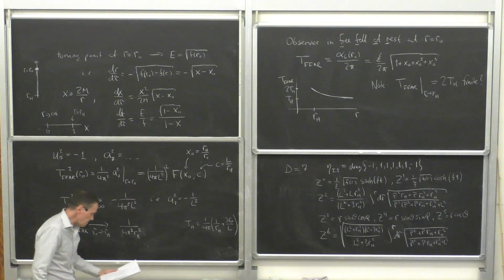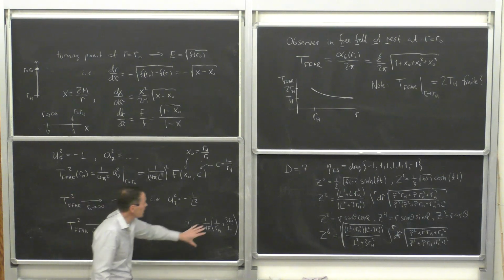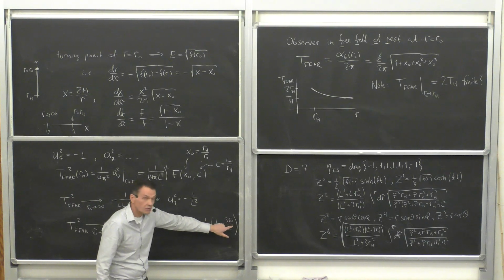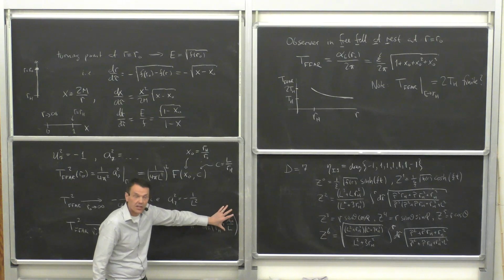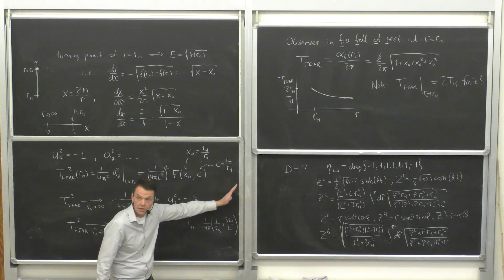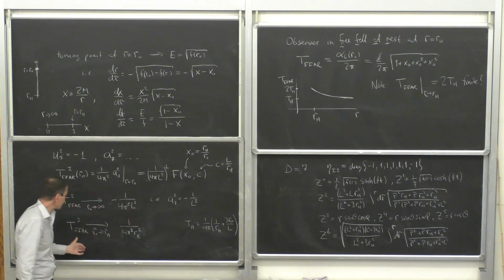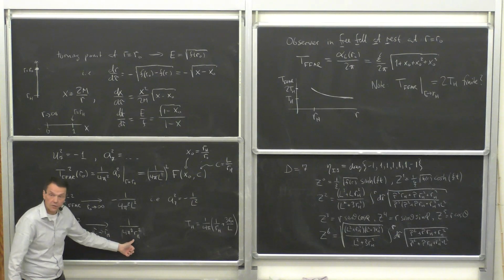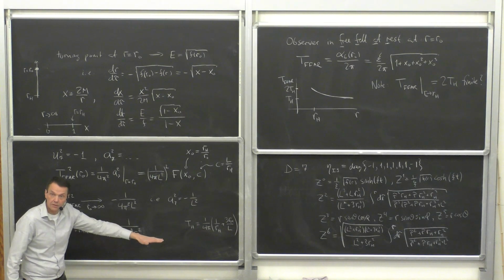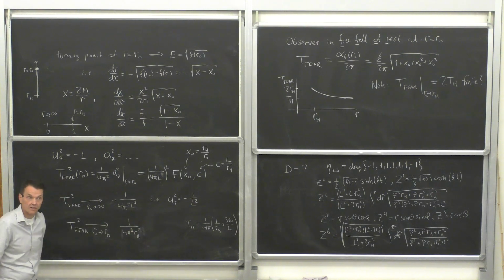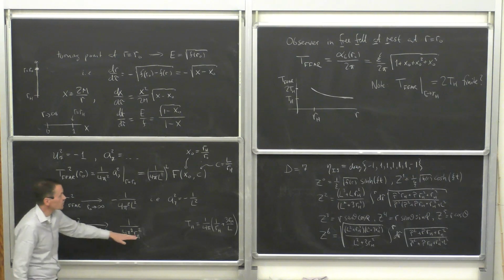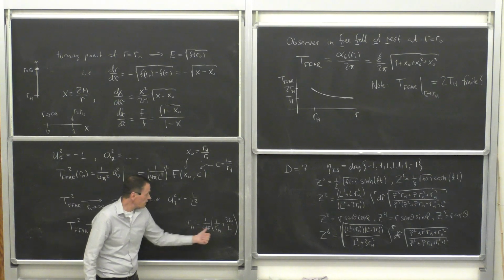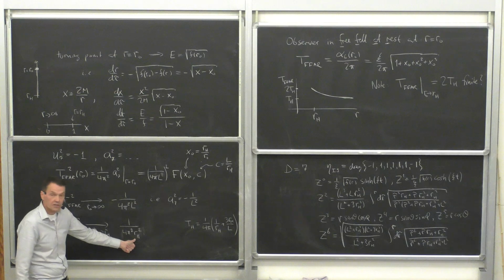But if I take a large AdS black hole where this guy now is dominating, and for a large AdS black hole, this is the thing that grows, you'll notice the free fall, this guy is actually not growing at all. It's getting smaller and smaller. Okay. And this was my point, is that the observer in free fall will never actually see a high temperature, in fact, the bigger the black hole, the lower the temperature is that they see.